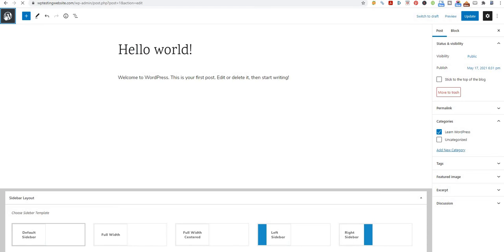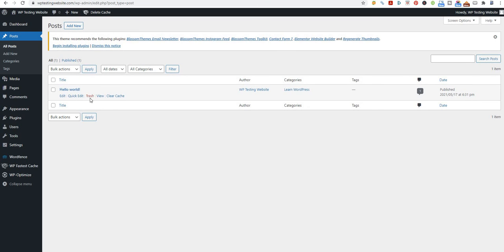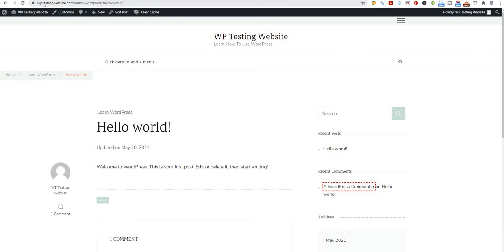So let's go back over here. I'll just show you how it looks. So let's say someone comes to your site right here, or a search engine. If you look right up here, you see my domain name, and then there's the category, Learn WordPress, and then Hello World, which yours would be the long tail keyword that you want to rank for in Google. But what this does, with the permalink structure that we set up, is allow them to know at first, hey, this is about Learn WordPress, and then they look at the posting and what title you had.